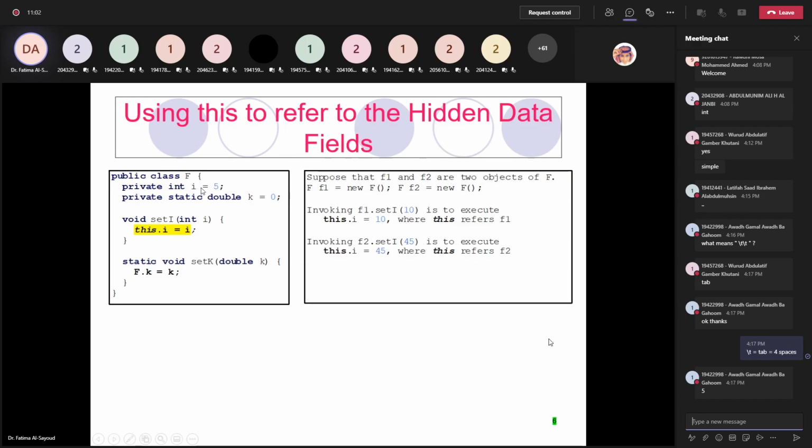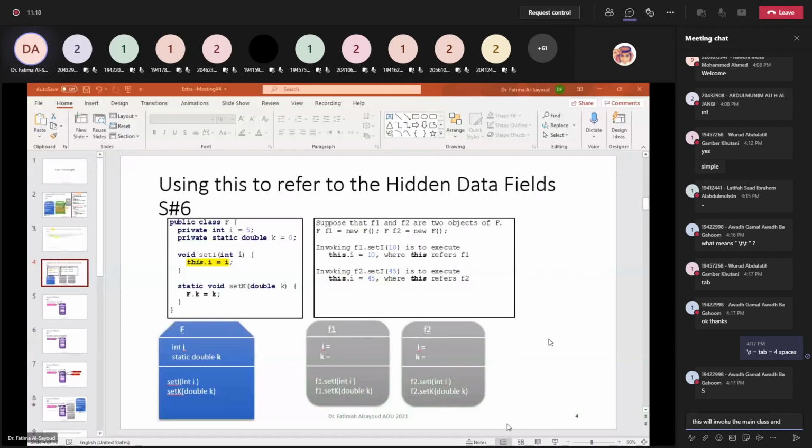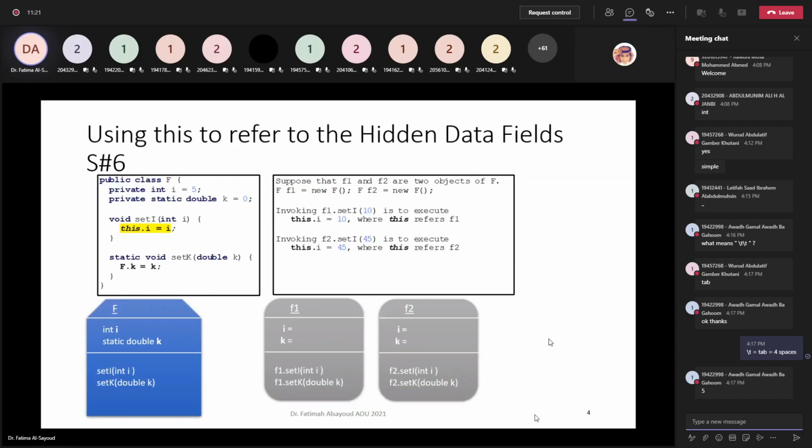So for example, in this example, you will see that they're using a private integer i equals 5 and then a private static k.